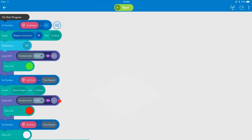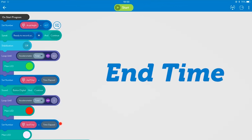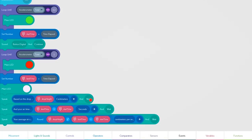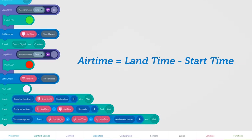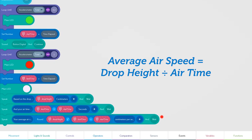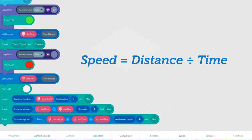This block sets the LED to red while in free fall, until Sphero hits the ground when it will register 1g from the accelerometer. This is the end timer - this sets the land time variable to the current elapsed time in the program. This block sets the LED to white after Sphero hits the ground. The next block speaks the drop height in centimeters. Then this block calculates the air time by subtracting start time from land time, and finally this block calculates the average air speed in centimeters per second by dividing the drop height by the air time, using the formula: speed equals distance over time.